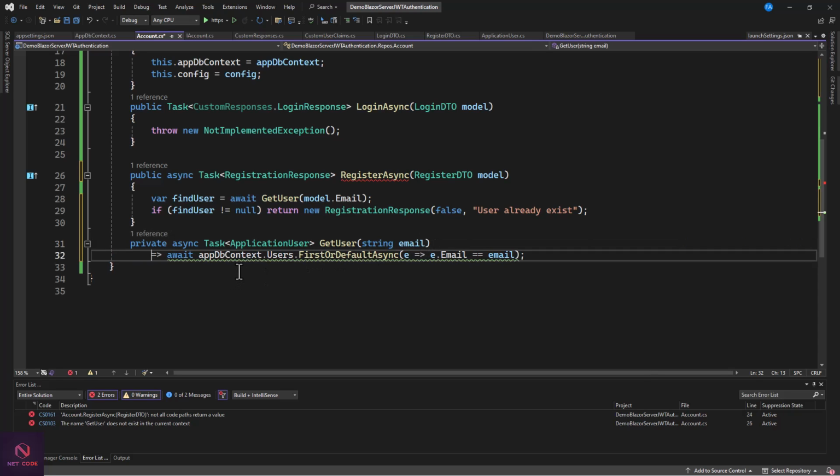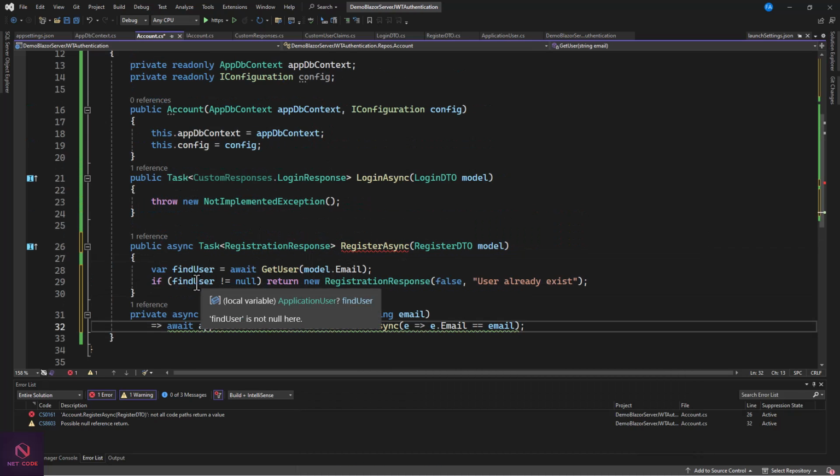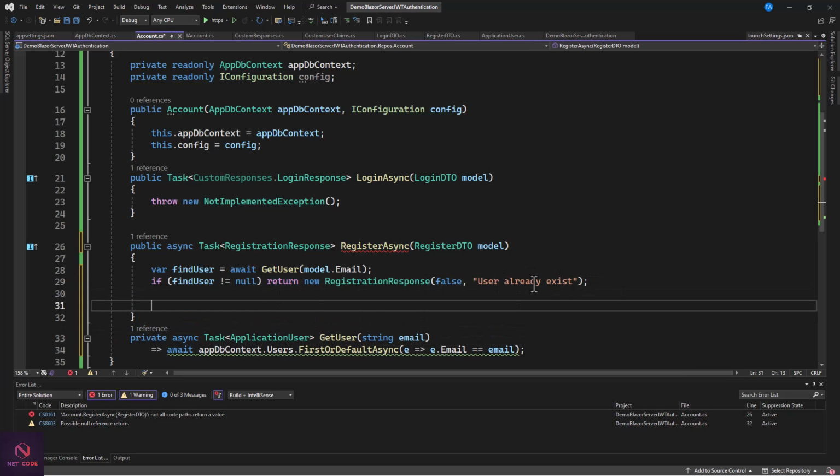Okay, so here we are saying FirstOrDefault, get the user.FirstOrDefault which has the same email as what we are passing through. So get the email. If it is not equal to null, it means the user already exists. We won't allow the person to create an account. But in case it is null, it means a new person, and then we can enable this person to create a new account.